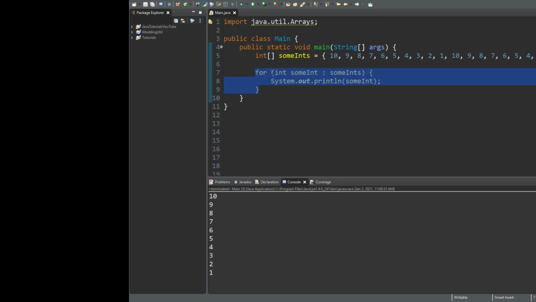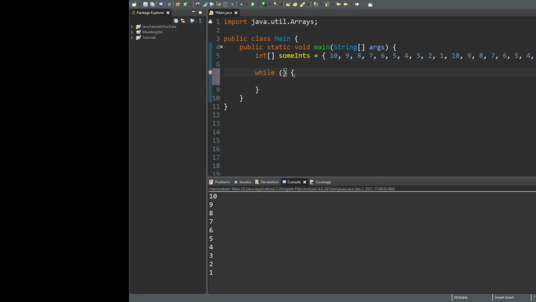What about a while loop? We can loop through our stuff inside of our array with a while loop as well. And so, how do we do that? Well, we do while, and then our parentheses and our curly brackets.